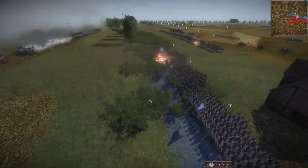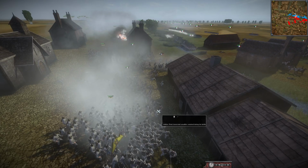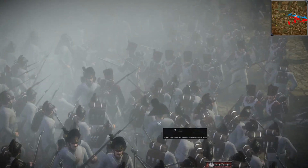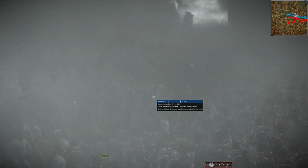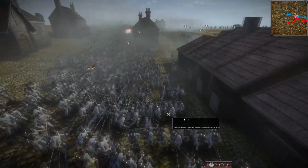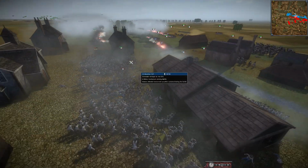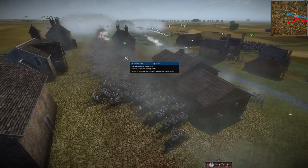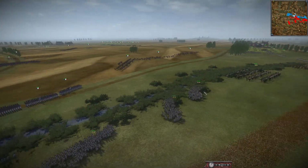This is the first or second volley already, but oh, beautiful volleys there. France has been repulsed here as Austria charged in even more and more infantry. It is becoming a massive street fight, which France does seem to be maybe taking some losses. They have the grenadiers in the fight, interestingly enough, though not doing too well. Austria pushing forward, more troops starting to engage along the side here.